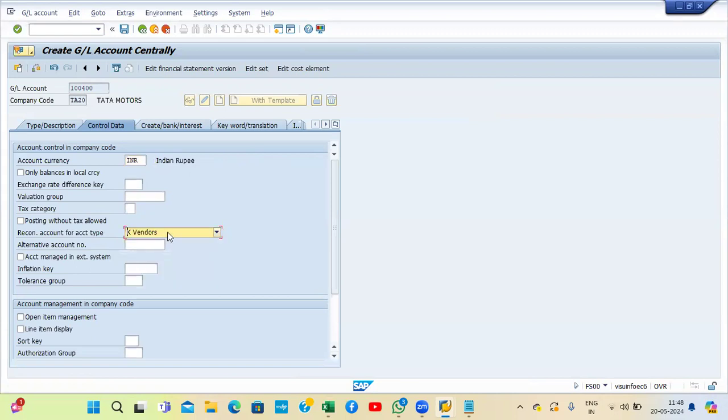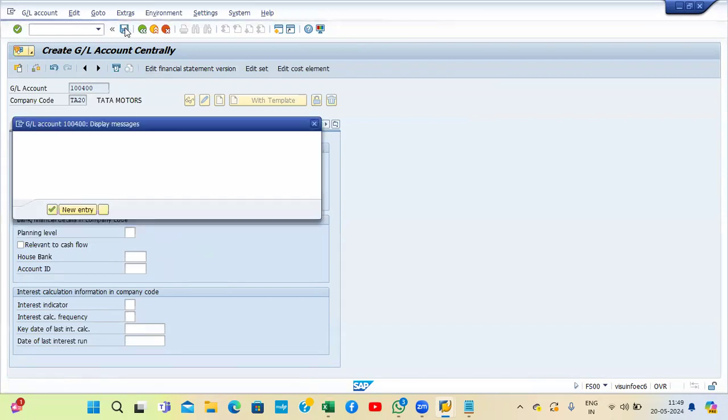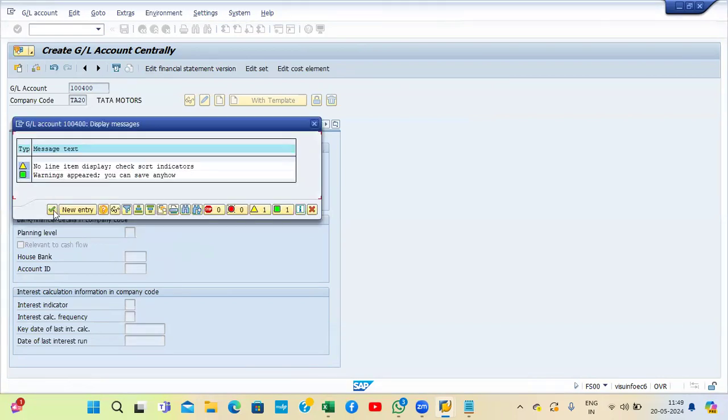This is the sundry creditor reconciliation account for vendor. Sort key 012. We'll discuss everything, whatever we are doing here. I'm just showing you the technical requirement. G067 is the field status group for the reconciliation account. Save this. Okay, no problem.